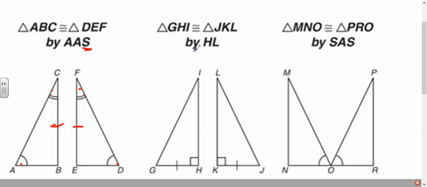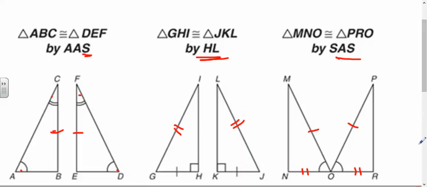So in this case, hypotenuse leg, what are we missing? Yes, the hypotenuse has to show us congruent. And side, angle, side, well, it has to be these two sides to be congruent because they are the ones that are connected to that angle. All right, so there's just a couple of examples.